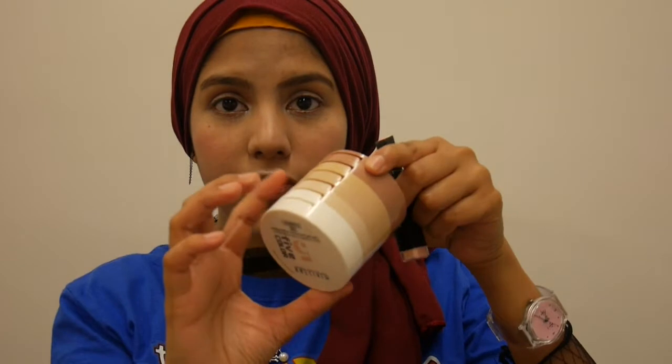Instead, I think I'm going to use this as a little bit more highlight. And that's probably what I did with this last time as well. Because that highlight did nothing for me. Okay. To be honest, if you were very into natural makeup, then I think if you just had like one compartment of this, the eyebrow thing, and some lipstick maybe, you're probably good to go, because you could use this as blusher and a highlight, and then obviously that's your foundation, and then your eyebrows, and you're good.